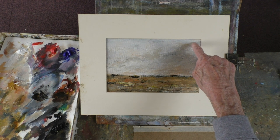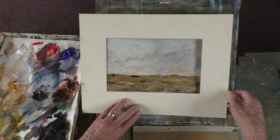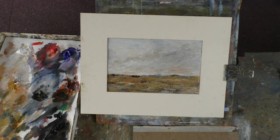Is that the tape there? Yeah. That's just about half of a quarter imperial sheet. Here we go. You know what it looks like, 15 inches by 11 or 16 by 12.